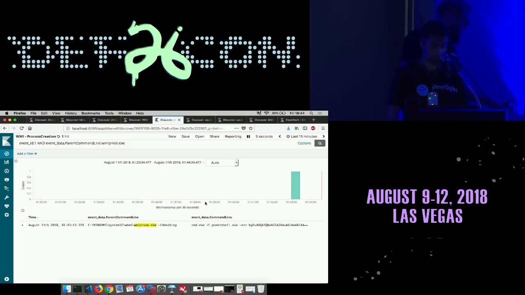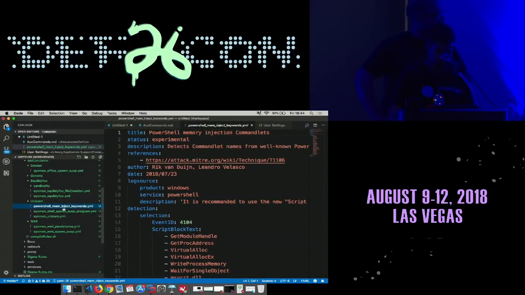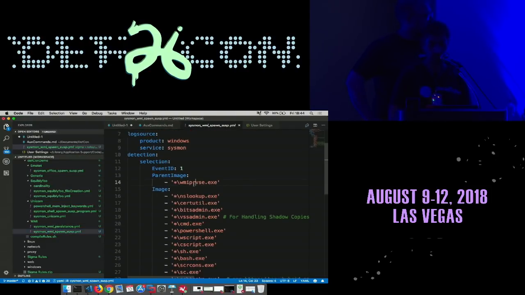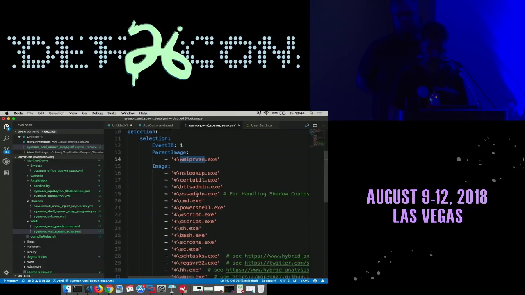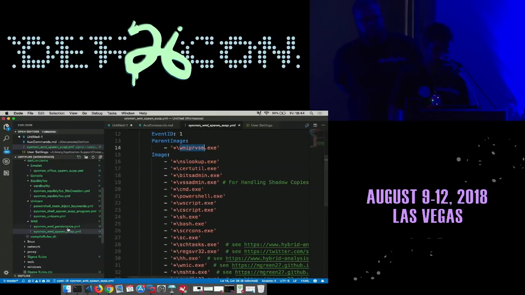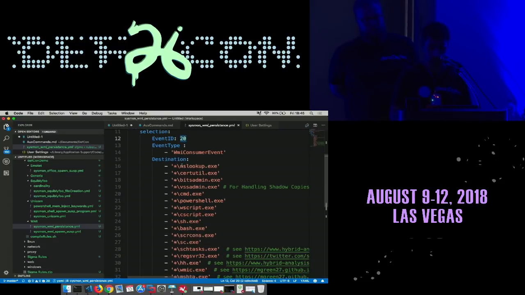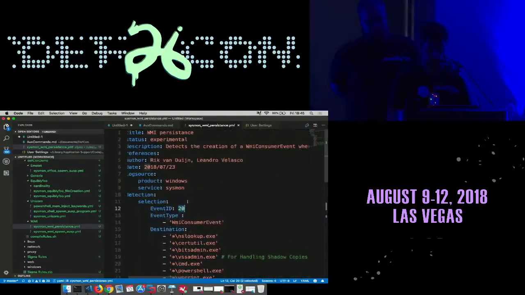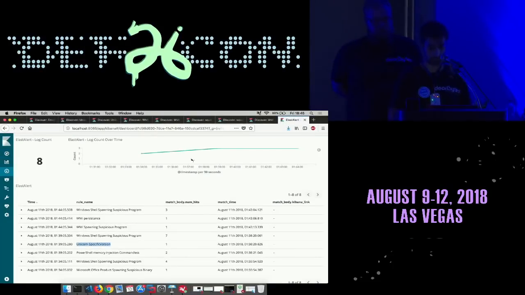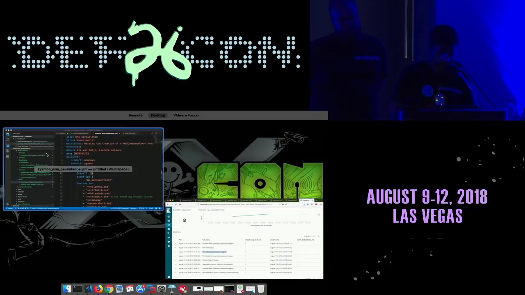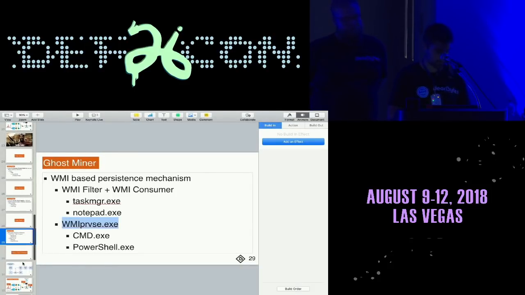So what we did was to create those two alarms, and let me show you one of those. Here we are monitoring what this process is calling, and when it calls one of these binaries, we trigger an alarm. In this case, we monitor when event 20, the creation of WMI objects, has as a target, so the destination of this is the consumer calling one of these. As you can expect, it works because we tested this several times. So here we have WMI persistence and WMI calling suspicious program. Okay, I will give the voice back to Rick.